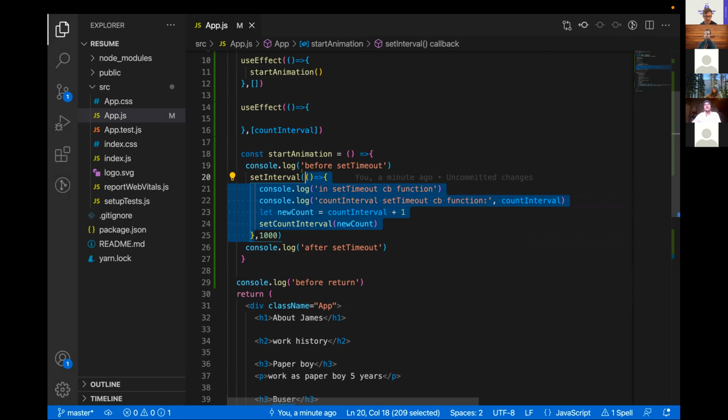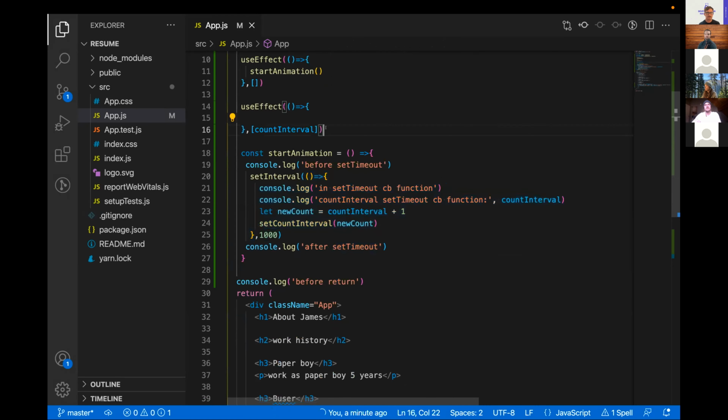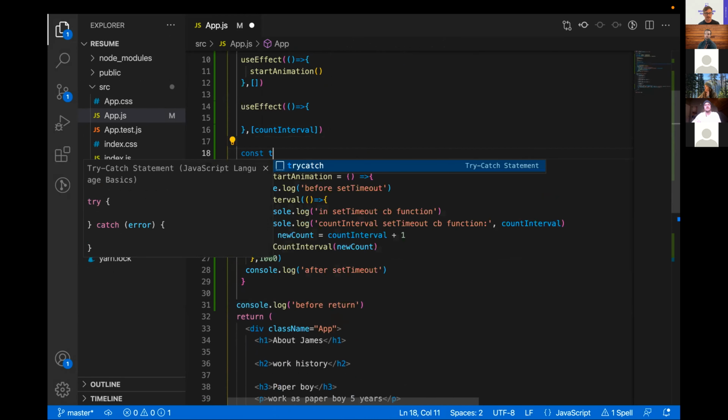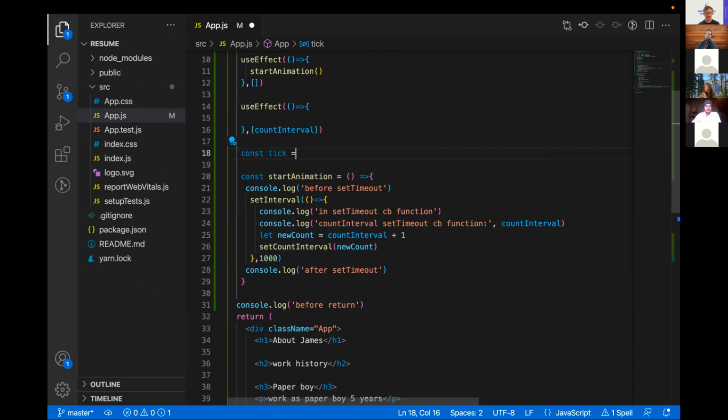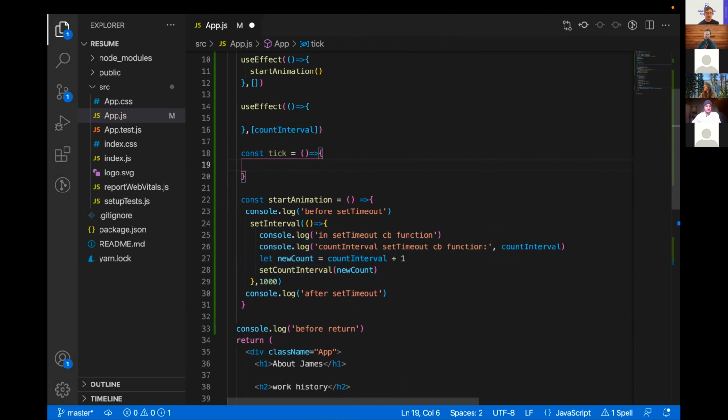Trying to think here. Okay. Let's try doing this. I'm going to do a const tick function, and inside of this tick function, let's see if this fixes it. I will do this.